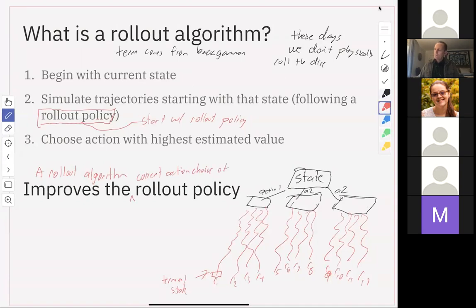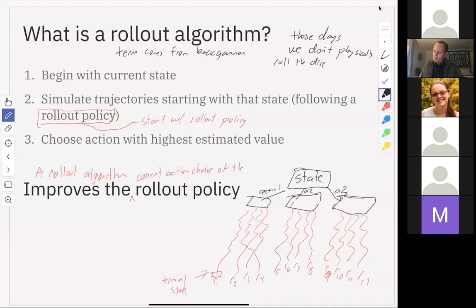of the rollout policy. So often when you're using these rollout algorithms, you're not permanently improving the rollout policy. Instead, you're taking the rollout policy as fixed and you're saying, okay, given that this is the rollout policy, it says for state A that I should take action 2, let's say. This is action 3.